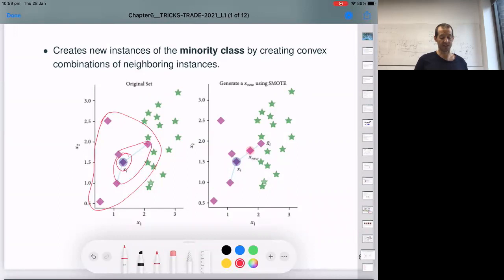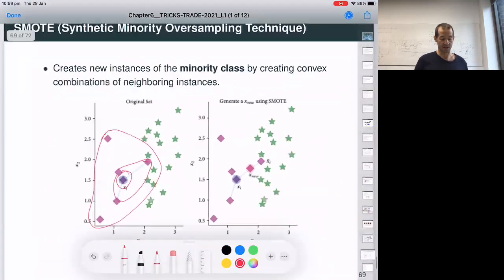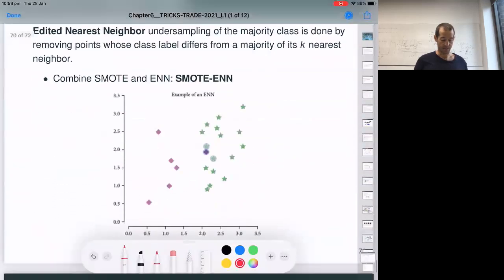So it creates some synthetic data, but this doesn't work for image data. The popular one is the SMOTE approach. Okay.